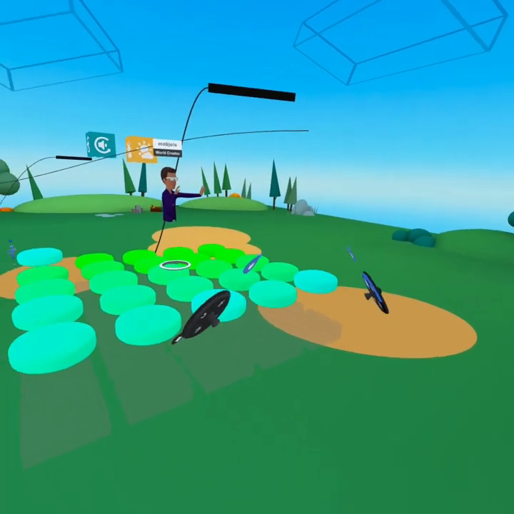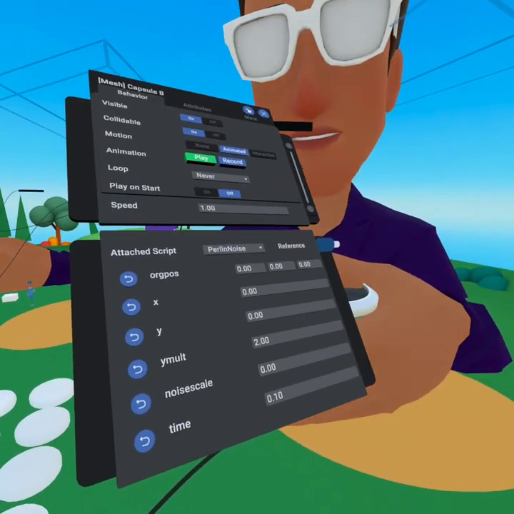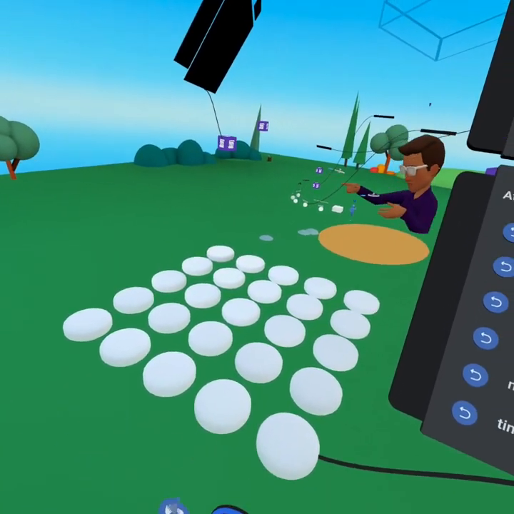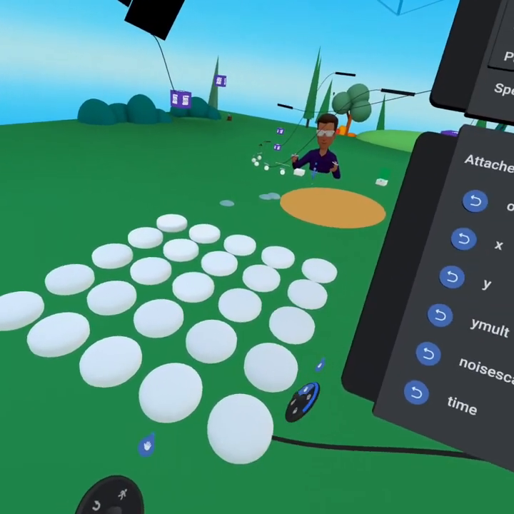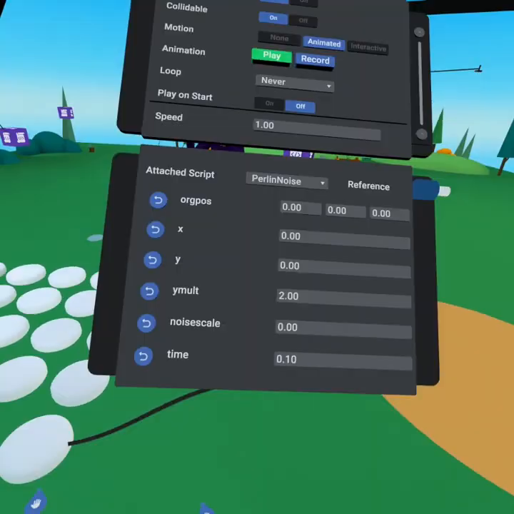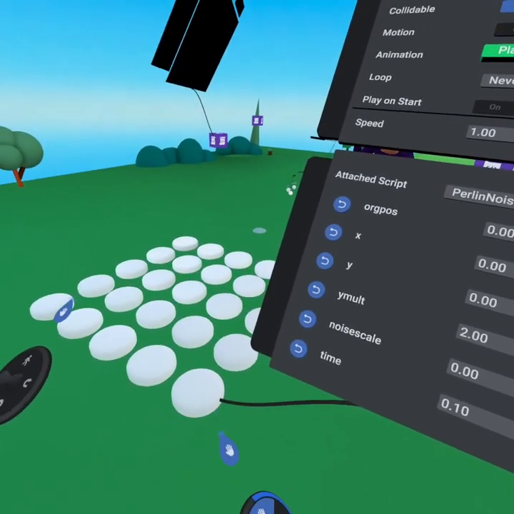I'm not sure how far you can get with capacity. Clouds. It's like clouds. Perlin noise is basically clouds, yes. And so when we are looking at it on an X and Y, what we're doing is we're finding the value of it on a grid. And then our time is basically how fast we are running this.